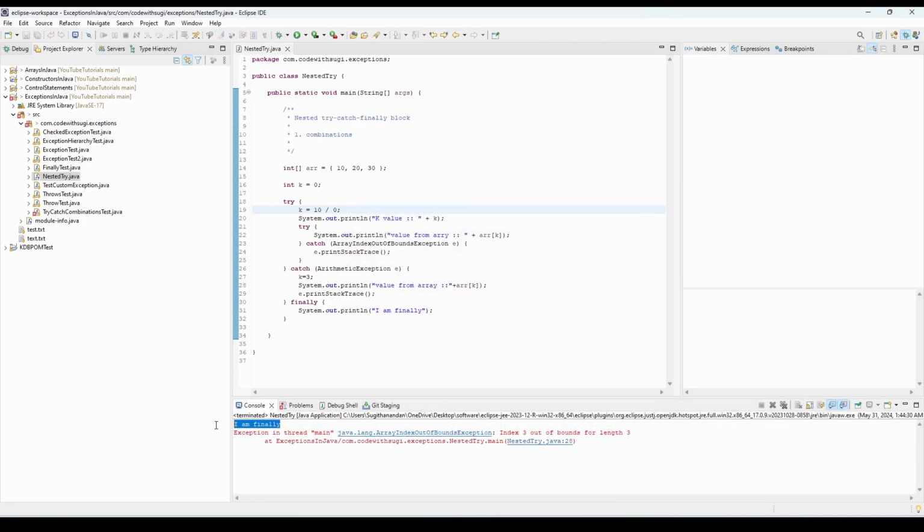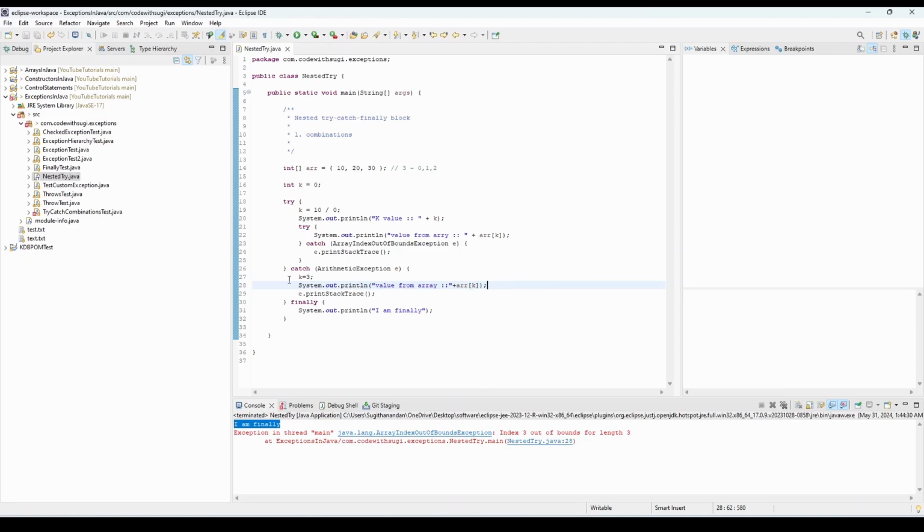So what it's saying, I'm finally setting k equal to 3, right? And then I'm trying to access the array of 3, but here we will have only array of 2 because the size of the array is 3. So the index will start from 0, 1 and 2. So if we try to access array of 3, obviously we will get an array index out of bound exception. Here we got the array index out of bound exception, and this exception is raised from the JVM, so that's the reason the program is terminated in line number 28 itself.